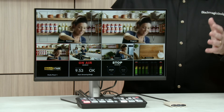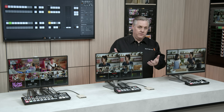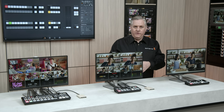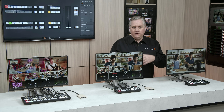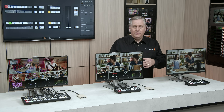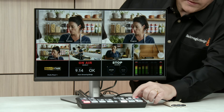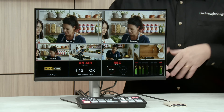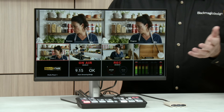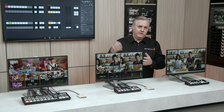It's great having the streaming built in, but with a streaming engine built in you can also record. This lets you record to a USB disk — an exact duplicate of the video you're streaming. The video is encoded into H.264 format with the AAC audio codec, which is the format you need to upload files directly to YouTube or video sites. You can also connect to multiple disks using a USB hub.